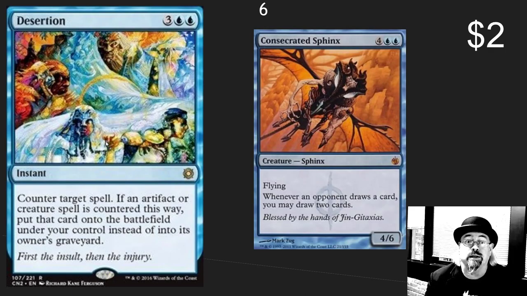Desertion, I had no idea this was down to $2. It was reprinted and it's super cheap. I love grabbing people's Consphinxes or Blightsteel Colossus. Yeah, I like grabbing their giant cards and crushing them with them.